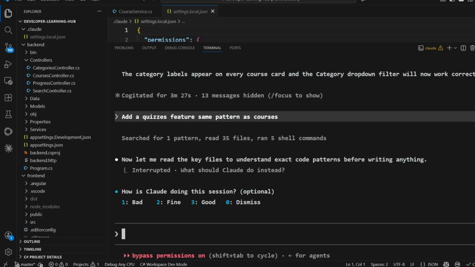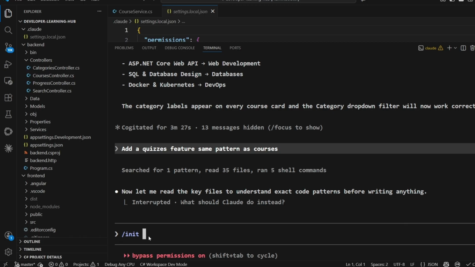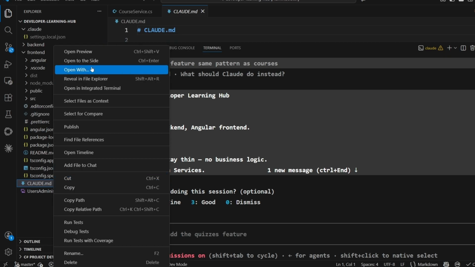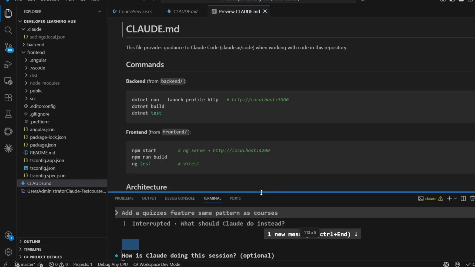Let's understand that. Now I'm going to create a Claude.md file. To let you know, this init command is initialization, and you use this prompt to create the Claude.md file. So we used init, and then we used this one. Now let's open this one and see what we have put here. Pretty basic thing.